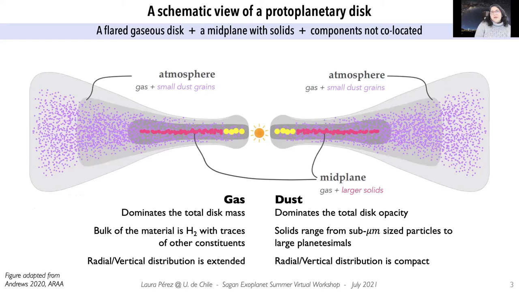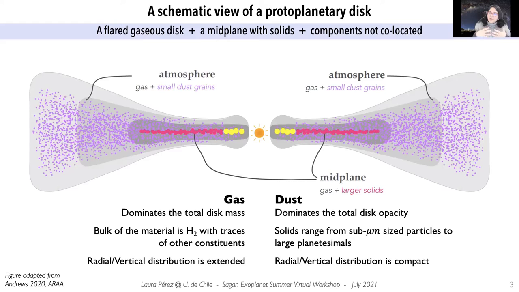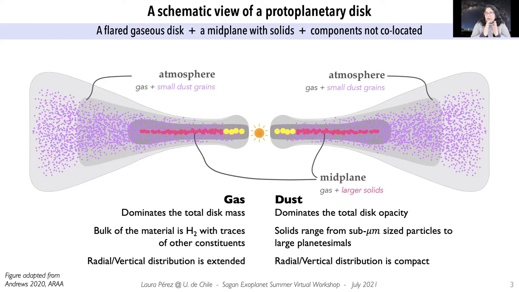When we look at a protoplanetary disk, what it really is is a flared gaseous disk — flared to maintain hydrostatic equilibrium as you go further and further out. In this disk, the solids are not equally located and are mostly segregated to the midplane. So these components, the gaseous component and the solid component, are not co-located. In the atmosphere of the disk we find gas and small dust grains that are lifted up, while larger dust grains settle to the midplane.